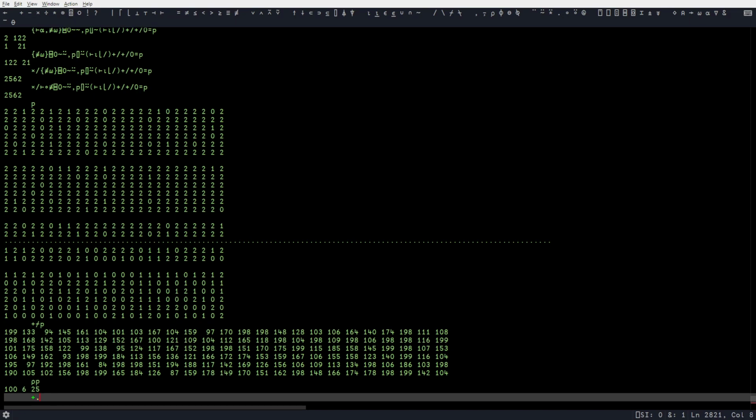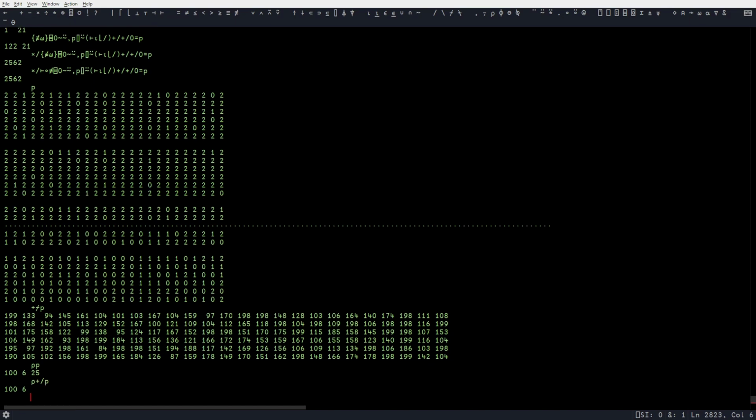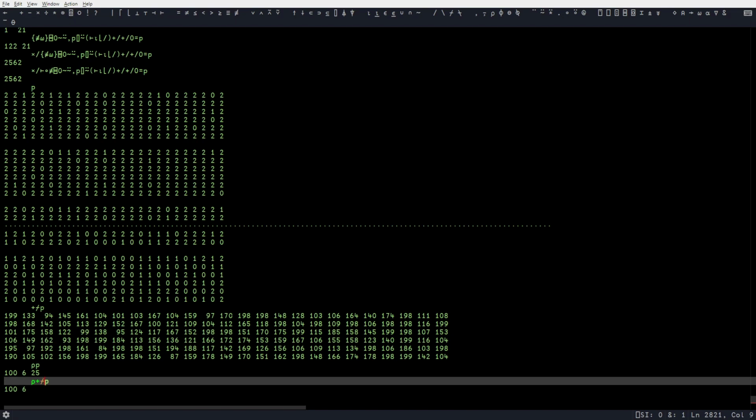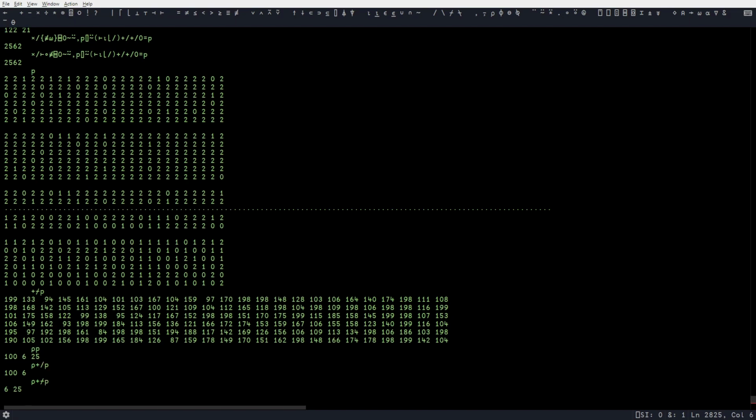And if we say plus reduce P, and then we look at the shape of that, we have 106. But if we say reduce last, then we get 625. So reduce first, this operator here, basically has the effect that we want of going down through the different layers. So what I've done here is I've just added down through the layers.